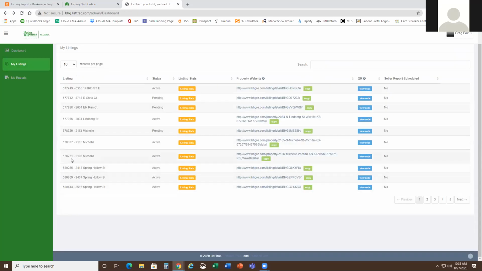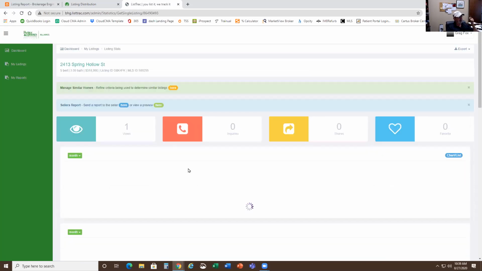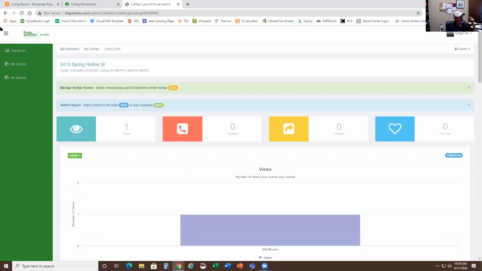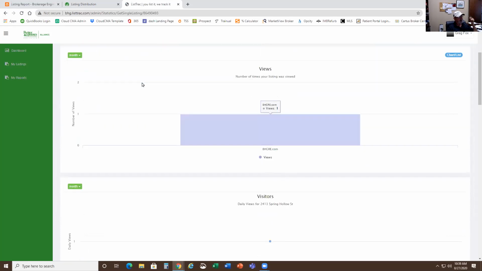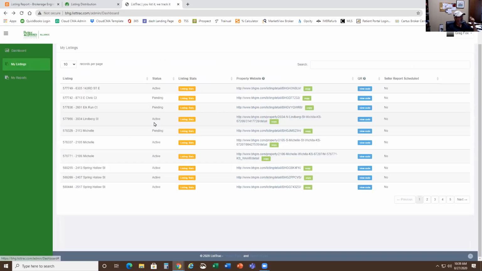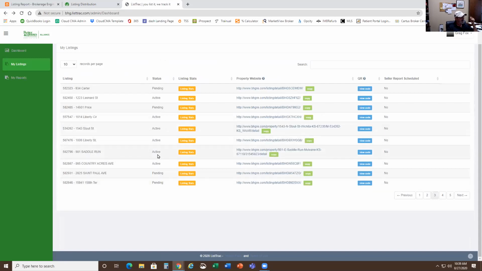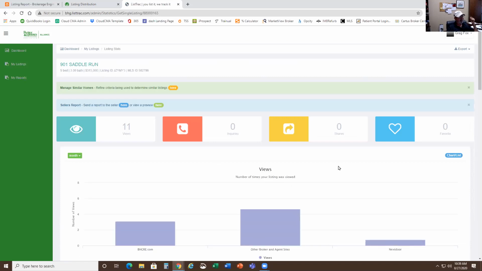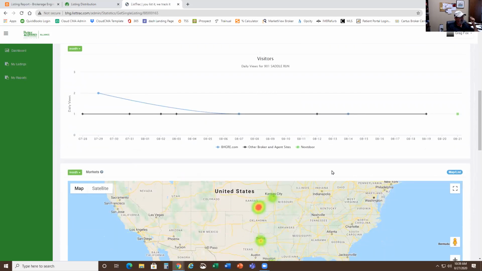That would be a good report to show a seller that they may need a dramatic price reduction if it's not even getting seen. Or it depends on age, or it depends on, you know, a lot of things. But wow, Spring Hollow is not doing well either. These may be different numbers, or they may be messing with the data right now because I'm not seeing Zillow on these. They may be having some issues, but this is where the main data comes from. Let me see what this one says. Yeah, see, for some reason, they just had a break in the data.